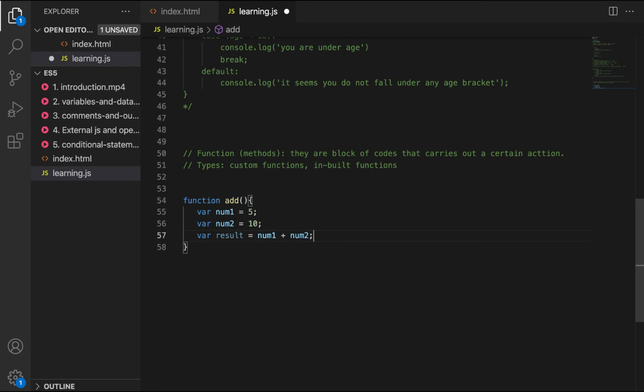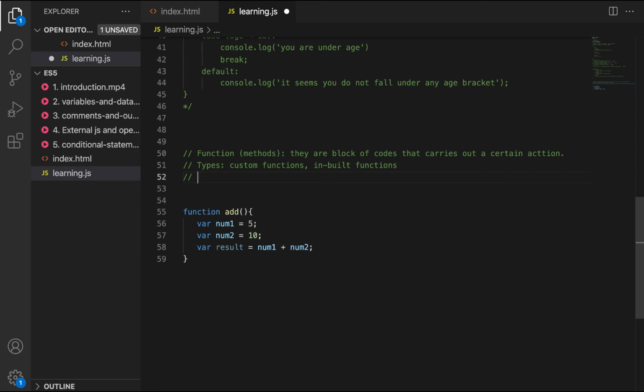But this function will not return anything. In most cases, whatever thing you want the function to output, the function should have at least one return keyword. Now note, a function cannot have two return keywords. Once you return something, the function automatically breaks.